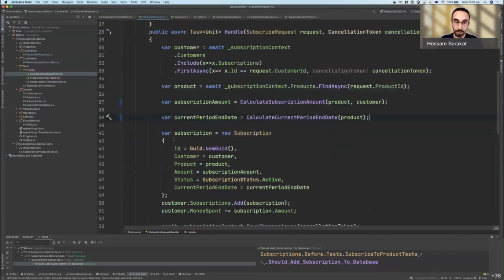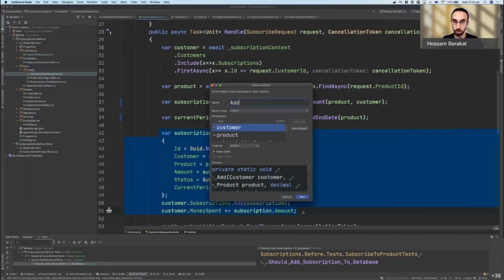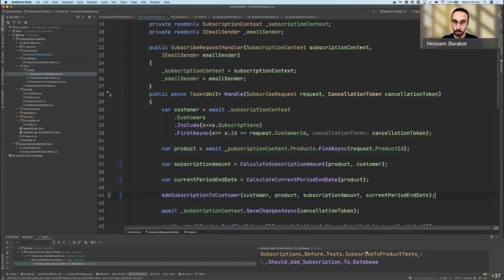The last part is basically creating the subscription and adding it to the customer. So let's create another method and we will call it add subscription to customer. All we have done is simplify the method that we are refactoring, which minimizes the cognitive load we have in order to understand this method.